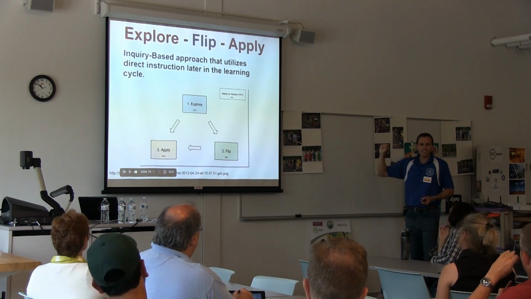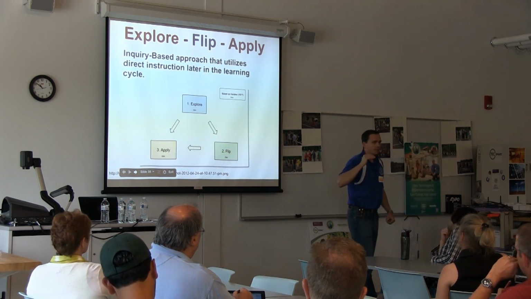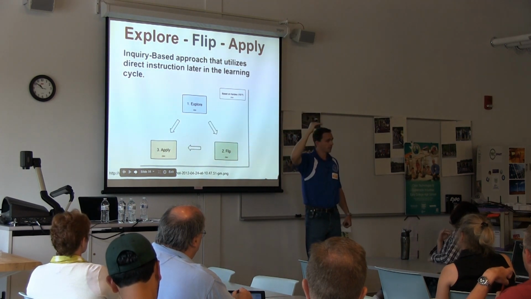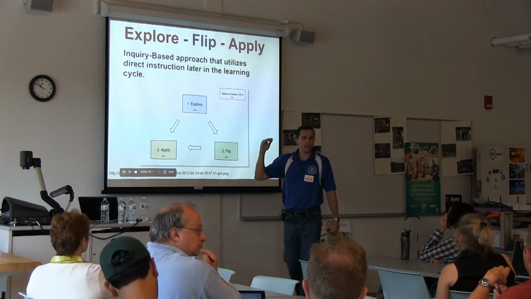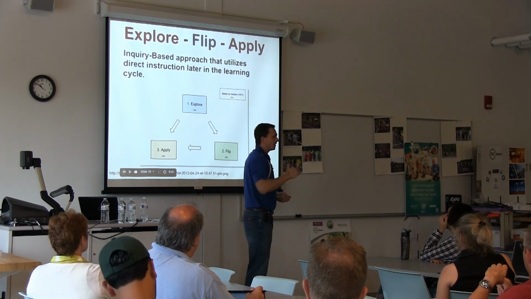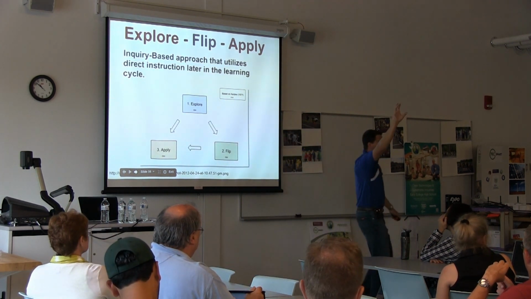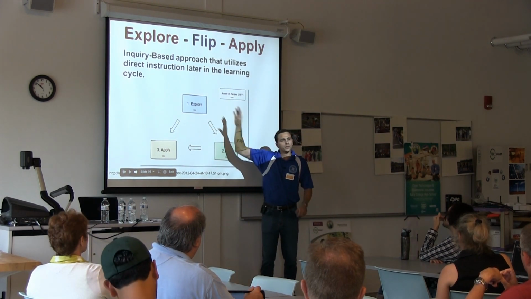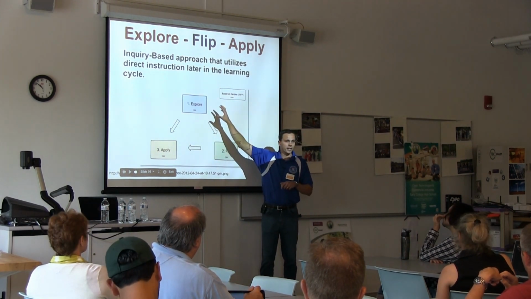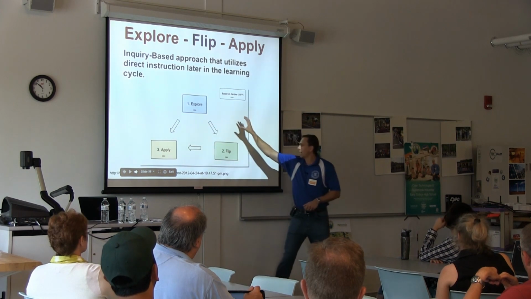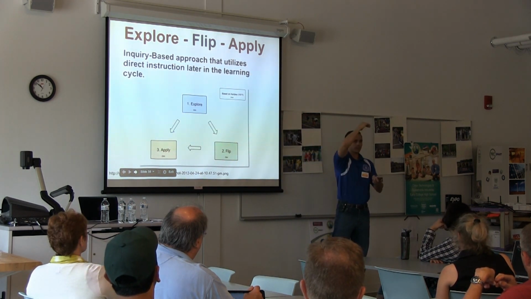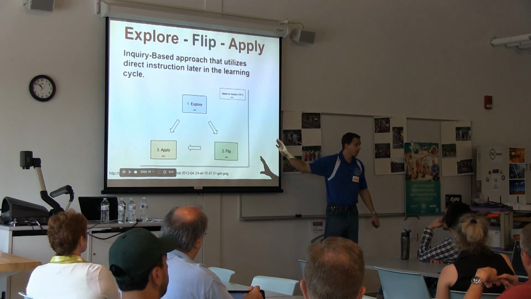What's cool about this too, and he had a great way to explain it, he said with Bloom's, everyone thinks that as you move up Bloom's to higher order thinking, it should be harder. He said you don't have to do that. You can have different levels of rigor at different parts of Bloom's. So say you have a create, which is up top. He'll start with a create, but it will be a low rigor create, something that they could handle. Then he will go down and do maybe a low level understanding, bump it up to a high level understanding, because there can be very hard stuff to understand.